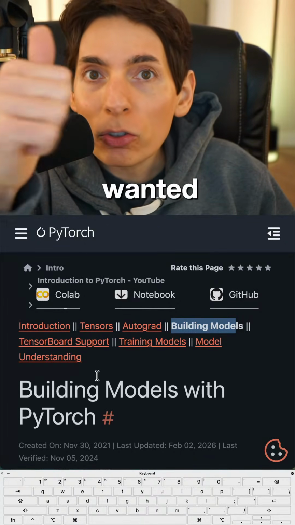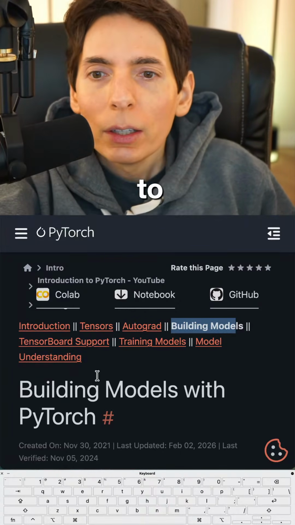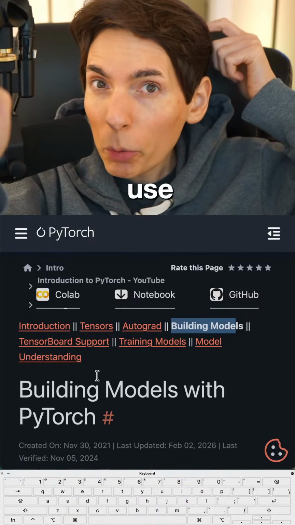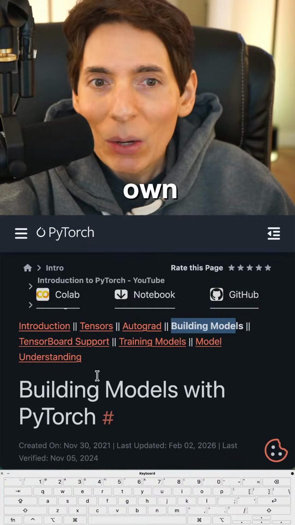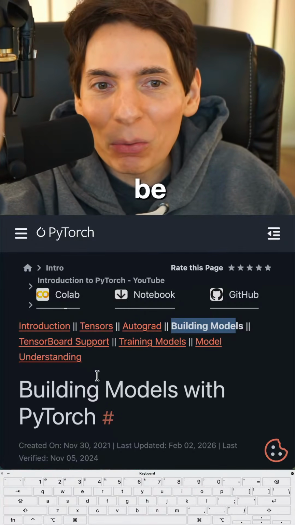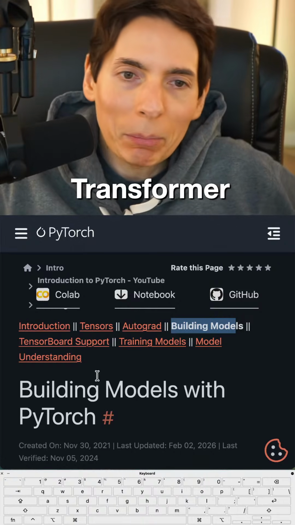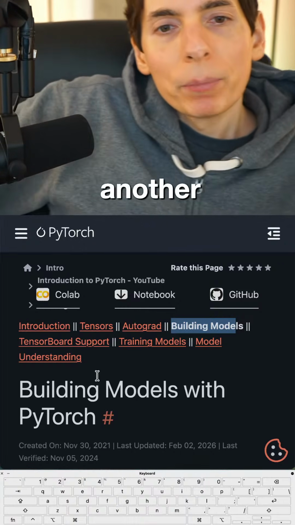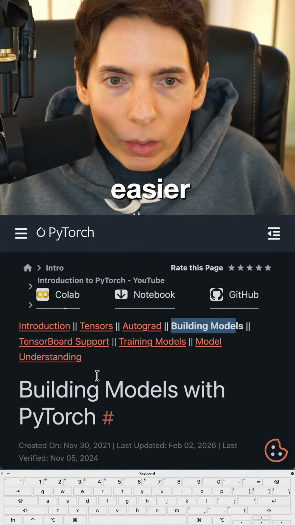I want to build a large language model. I want to build from scratch, right? Or with PyTorch. Maybe we'll use the built-in transformer, or we'll write our own. We might write our own. Wouldn't that be great? I've done it once before. I've done one transformer in my life. And I think I want to do another one. And especially with Autograd, it makes it a lot easier.